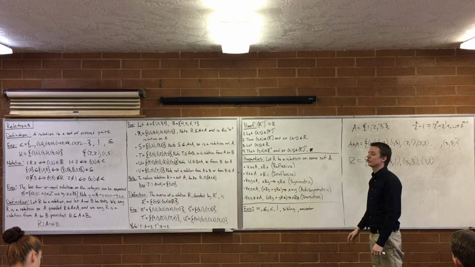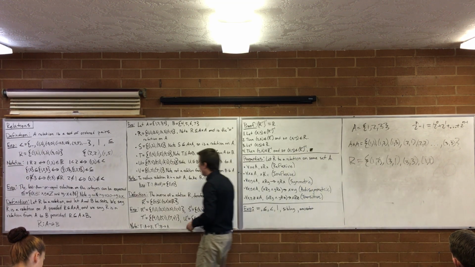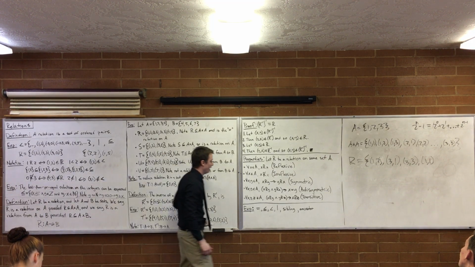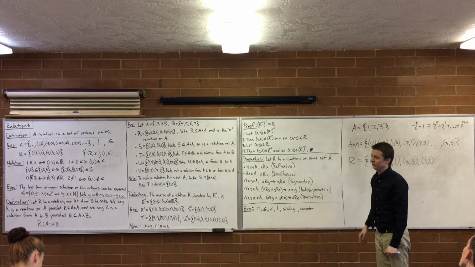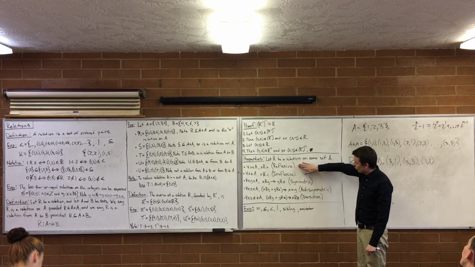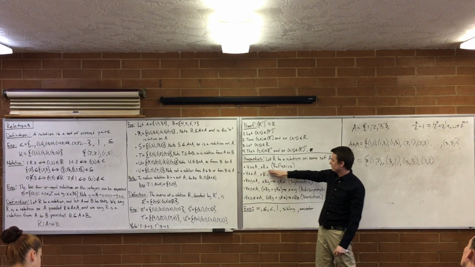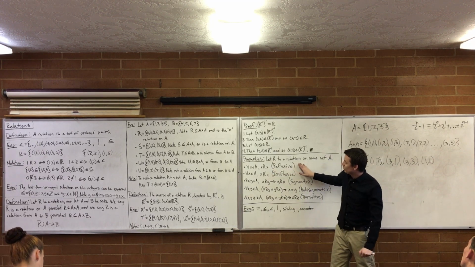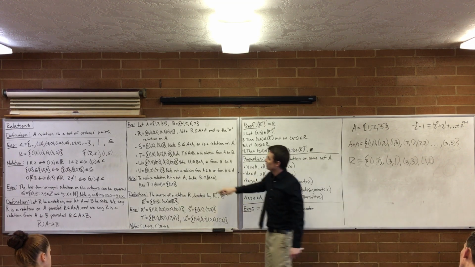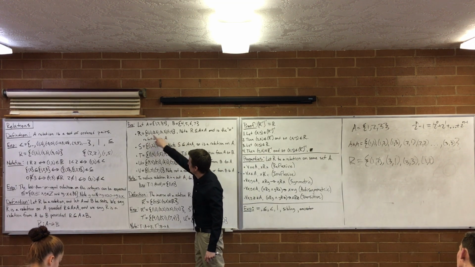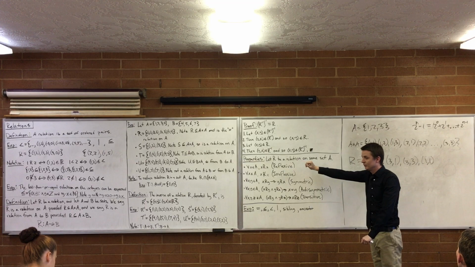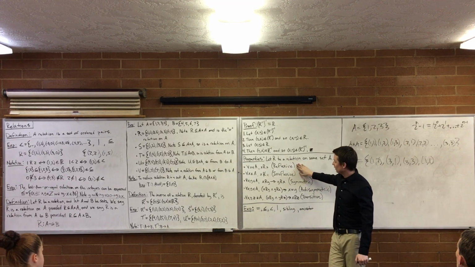Now let's talk about some interesting types of relations. There's five interesting properties that a relation can have. Let's make sense of what each of them are real quick, and then we'll do some examples, and then we're done. So the first property that a relation can have is called the reflexive property. A relation is reflexive if every element in the relation is related to itself. So in other words, R here was reflexive because every element in there is related to itself. Does that make sense? Mm-hmm. Okay, that's what makes a relation reflexive.